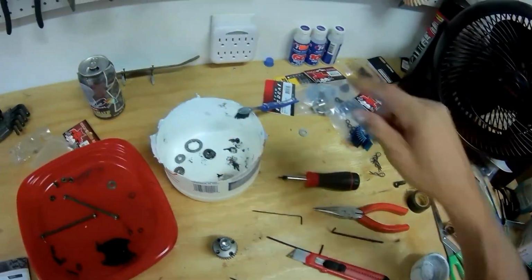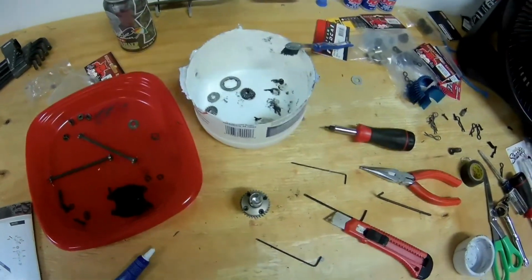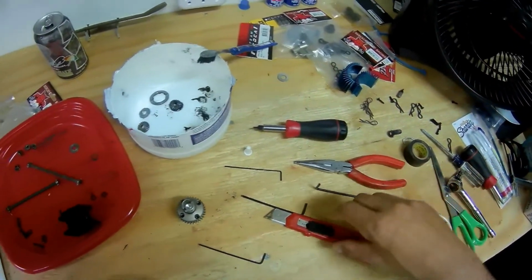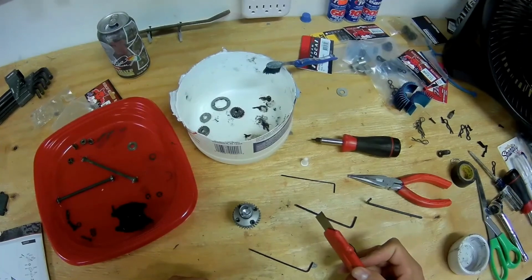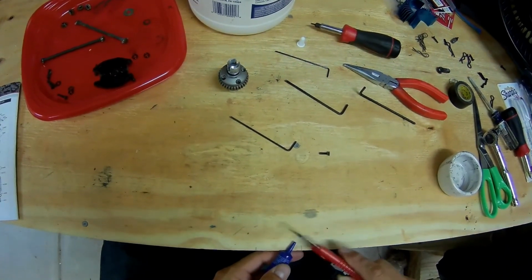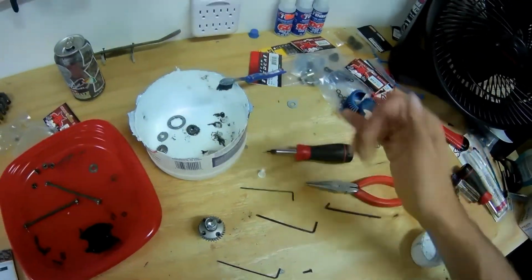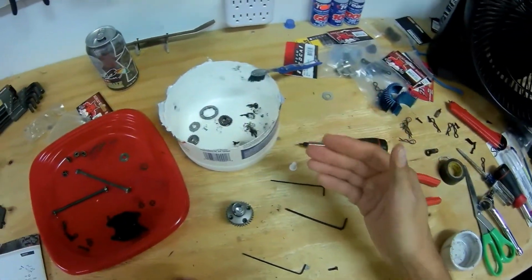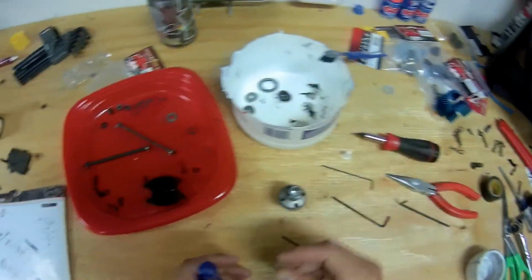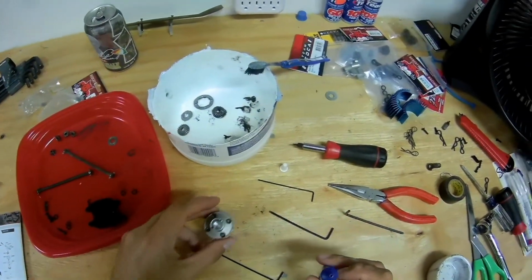Filled up with diff fluid. I used 200K, guys. In retrospect, I wish I would have put 300K in there, but I didn't. I've even seen people say that they use 500K, but this is my first rebuild. I'm going to try the 200 and see how it works. Plus, it kind of gives me my bearings. On my next rebuild, I can go to 300, or, depending on how this handles, I can go to 500. Or it might be that I actually really like 200. It's what I had on hand, so we're going to see how the 200K diff fluid works.